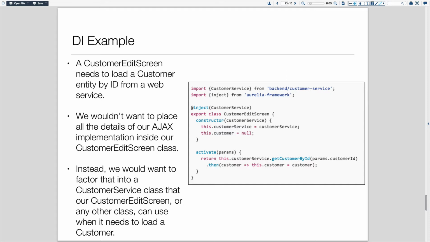The notation in Aurelia is to bring in the inject annotation or decorator we just talked about, and identify the class of the service we want to use, and then match that with a constructor that accepts a customer service object and stores it in the class view model in this instance.